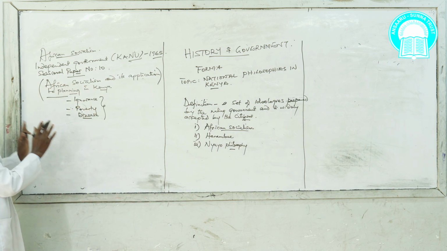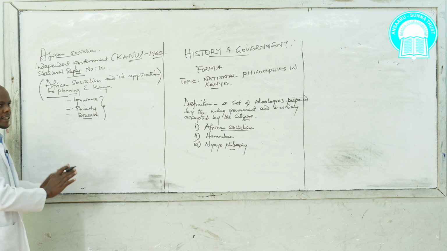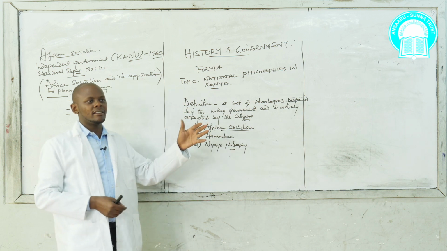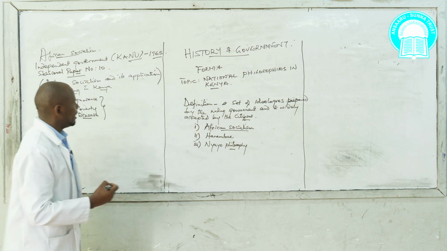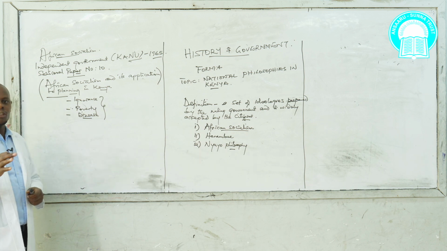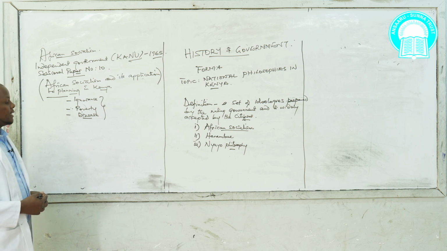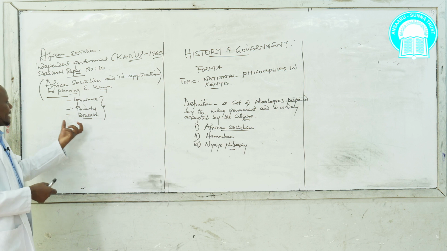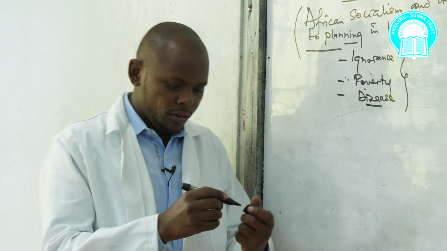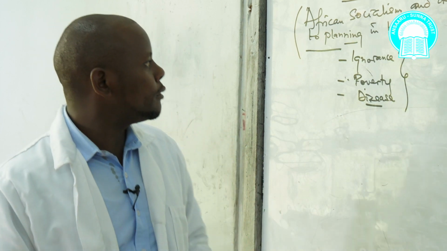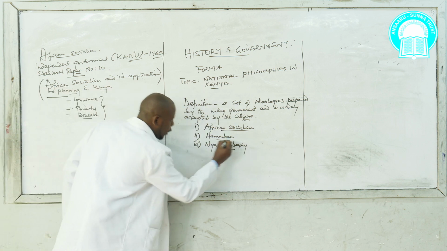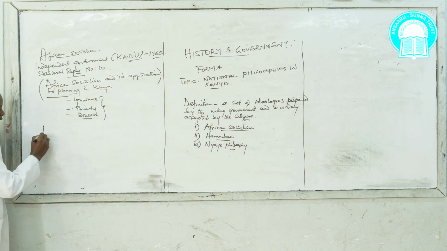We discussed in detail the features of African socialism, for example, diffusion of property, that is property to be moved from the whites to Africans. I also mentioned the concept of democracy, where Africans were allowed to participate in decision making on issues affecting them; they were given the opportunity to decide on their own. I also outlined the significance of this national philosophy, African socialism, and I want to begin on the second national philosophy, that is Harambee.